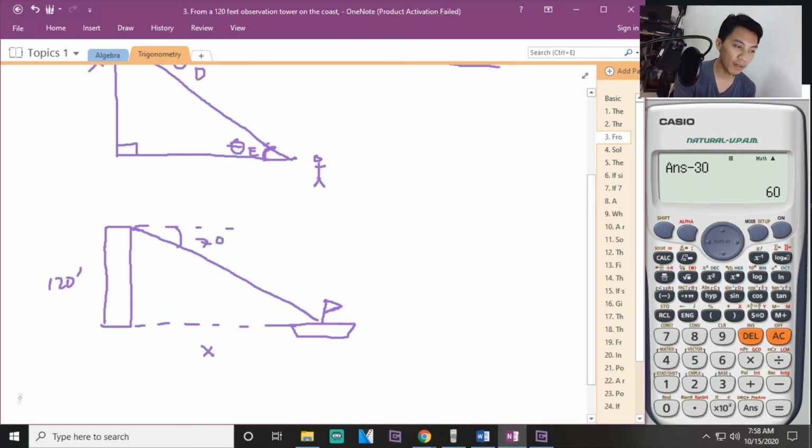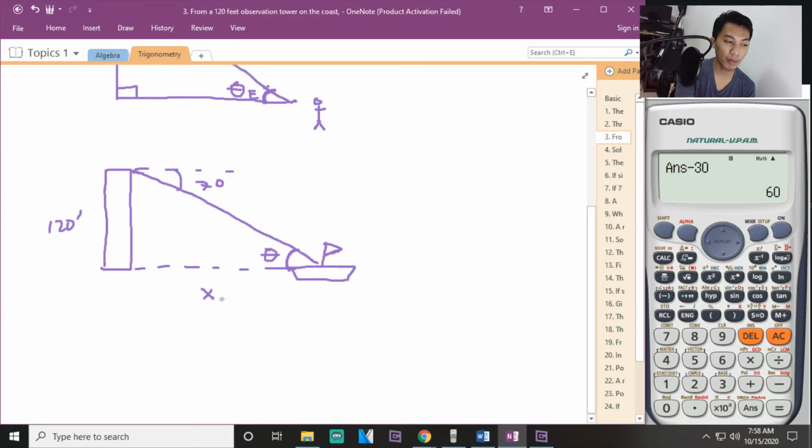Now, if that is 7 degrees, then we can find ito. Pero wala tayo ditong measurement. Pero pwede nating mahanap to kasi meron tayo nito. And then, yung angle nito, angle of elevation naman dito is equal naman dito, since that is a transverse angle. So, we can find, okay, ano ba yung meron tayo dito? Opposite, adjacent. So, opposite over adjacent. Tignan natin.